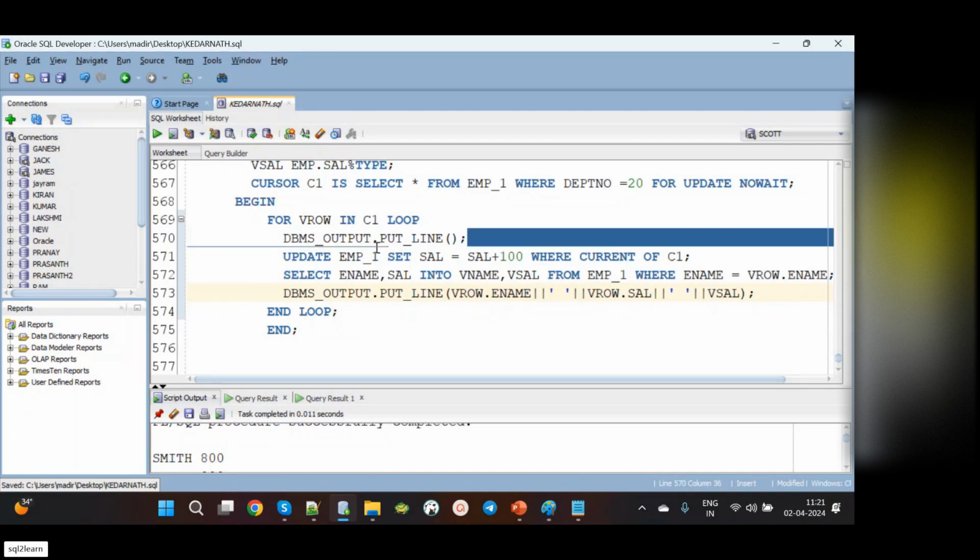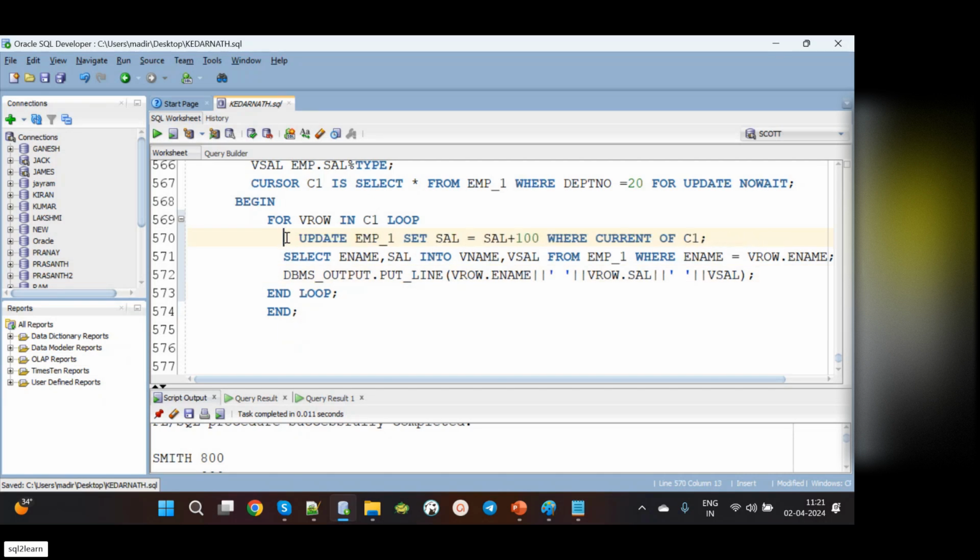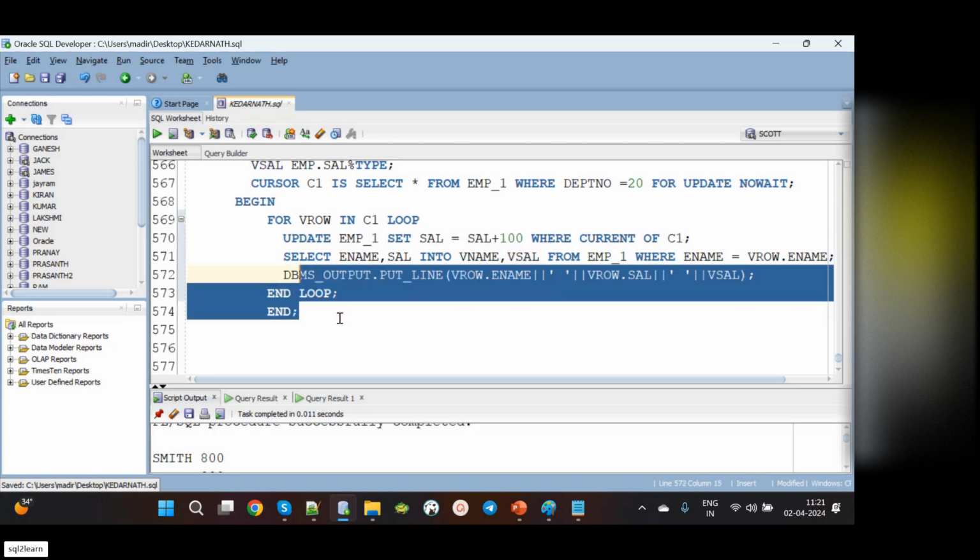In the same print, I am printing the old salary and, instead of vname again, because anyhow we have ename, the new salary. Now run and see.